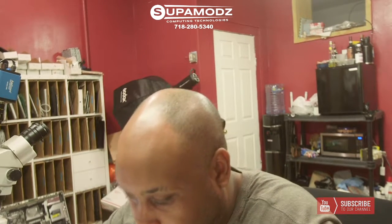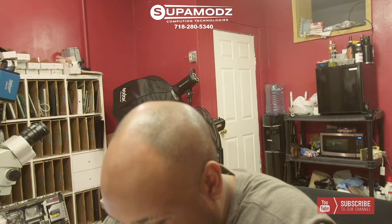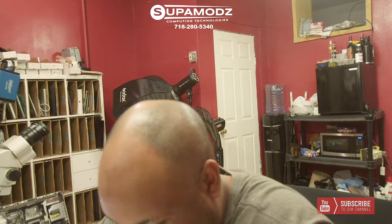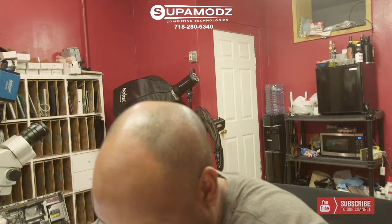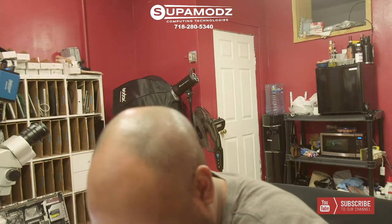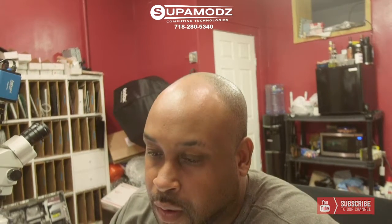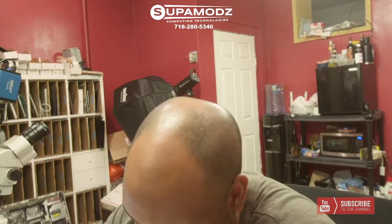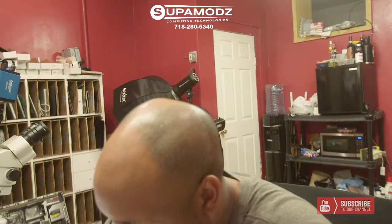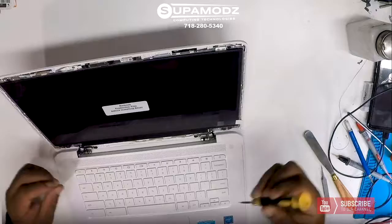So what I'm going to do is plug this into the screen right now. Not the direct match into the screen, the LCD cable into the matching screen. And we're going to put the tape on. We're going to rest it back in place along with rerunning this cable back where it belongs. There we go. Cable is nice and snug. We're going to install our 4 screws back.